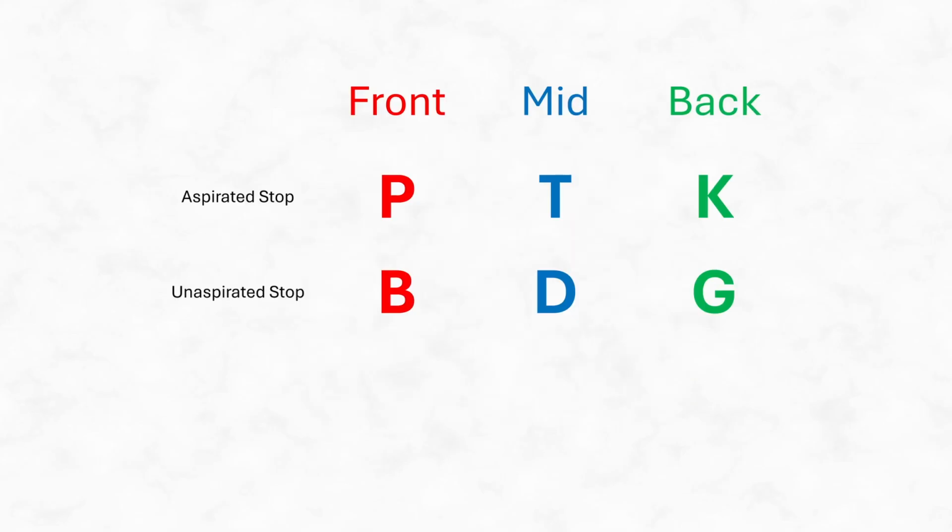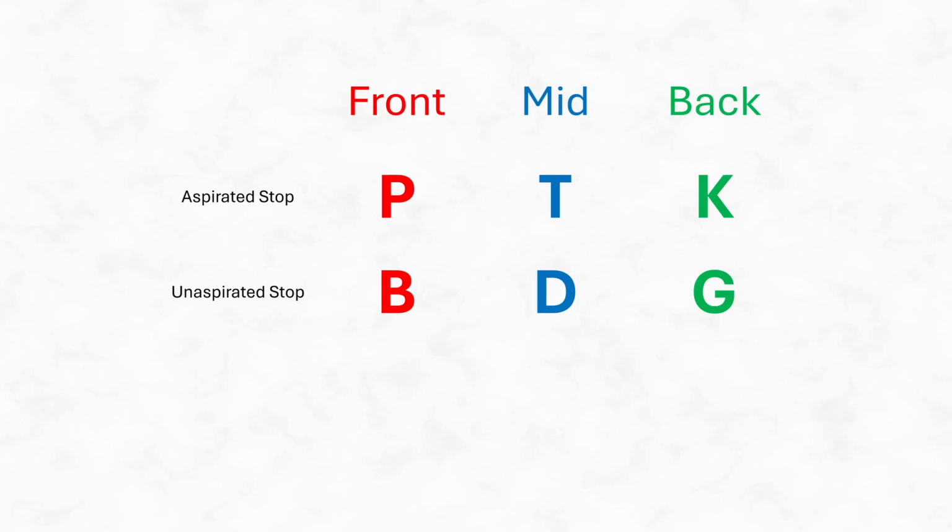Well, not only is there a front, but there's a mid and a back. In the middle of your mouth, you make the t and d sounds by pushing your tongue against your hard palate. And in the back of your mouth, you kick the back of your tongue against your soft palate to make the k and g sounds. The neat thing is that these next two pairs work exactly as they did for P and B.